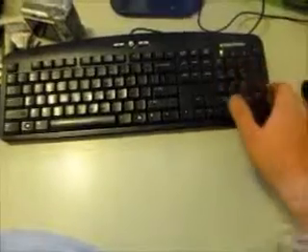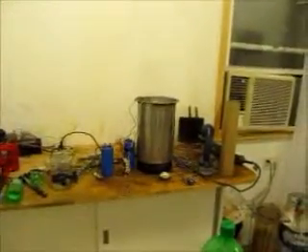The hotter the water becomes, the quicker the current flow drops. It didn't just start out at 19 amps — it had to work its way up. 120 volts times 19.9 amps is 2,388 watts — that's what we started out at. We're going to end up at 120 volts times about 7.6 amps, somewhere around 900 watts to cook our egg. Right now we're on 18.4 and dropping to 18.3.